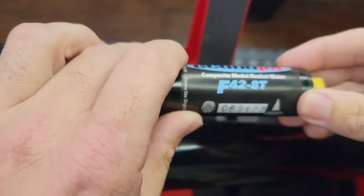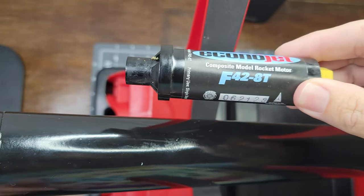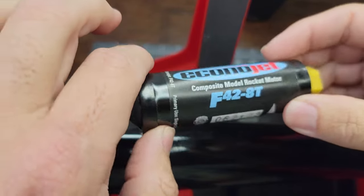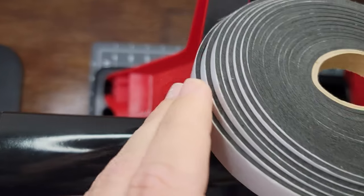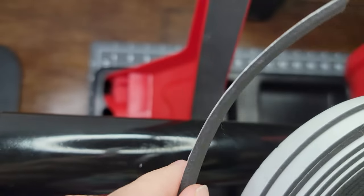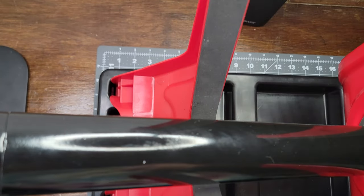Yeah, launching on that bad boy right there. 29 millimeter. Rocksim put it out to about a little over 1,400 feet. And this is half inch by 1/16, I just checked. Interesting stuff. Just literally sticks on there.